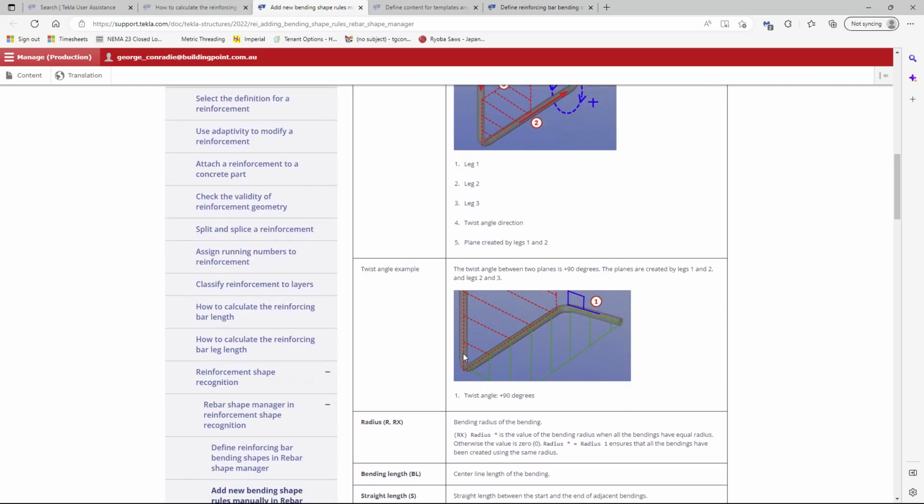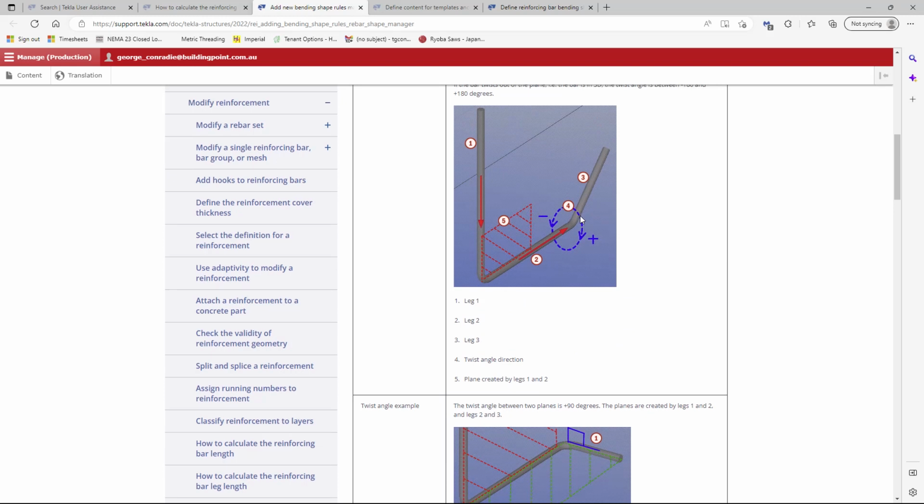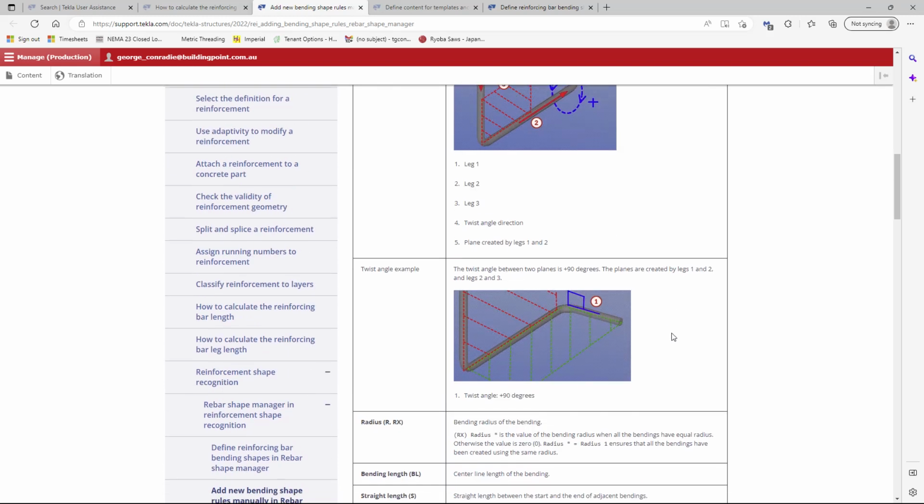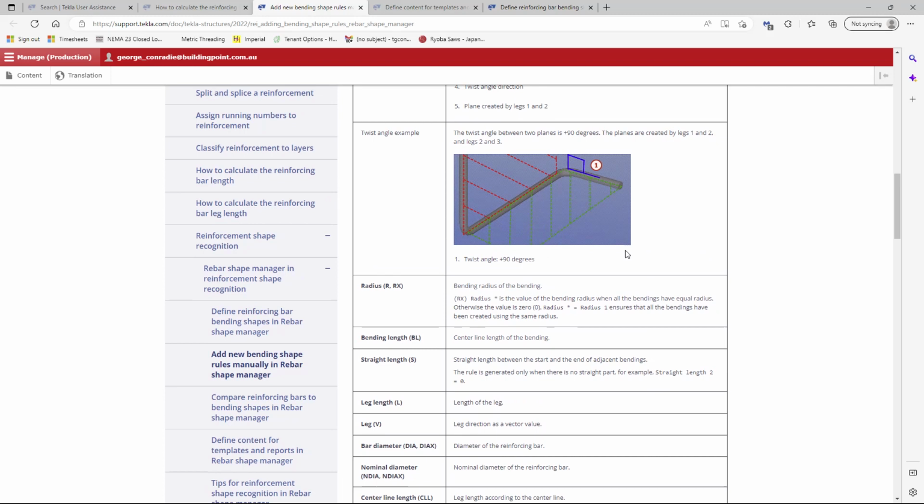But if you look at this next example here, we've got our original plane, red there, that's formed by leg 1 and leg 2. Now you can see this is bent outwards, so it forms these two planes and it forms a new plane here. The difference between this plane and that plane is a 90-degree plus angle because of the rotation. You see the notation here, it goes clockwise, plus positive. So I think that's the first thing.